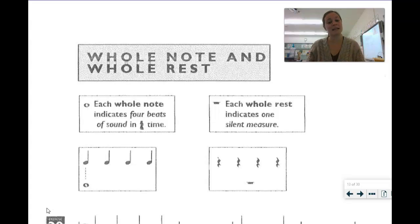Awesome. So this is my steady beat, and I sang my whole note sound like this. Ooh. Another example I'll do on ta. Whole note, one sound that lasts for 4 beats. We clap and make a Z. 1, 2, 3, 4. Do that with me. 1, 2, 3, 4. Fantastic.